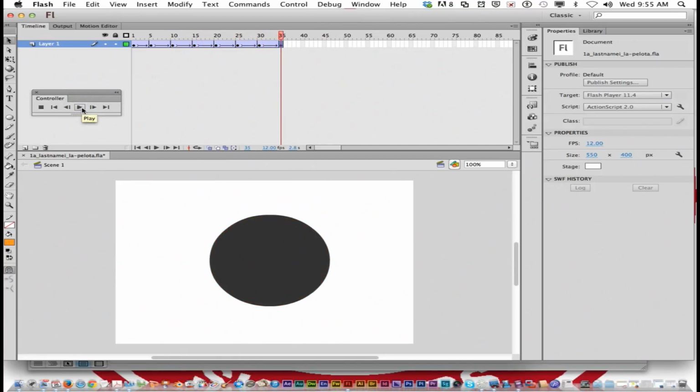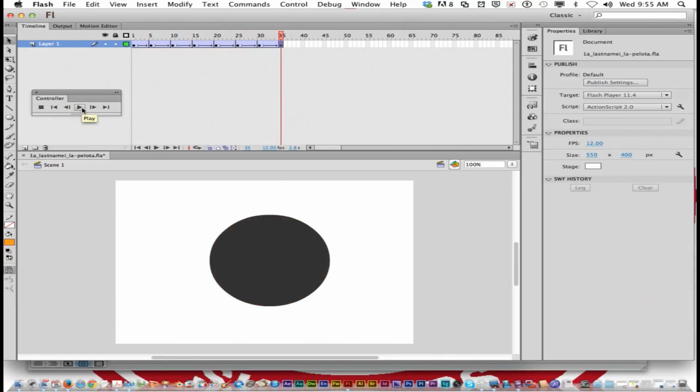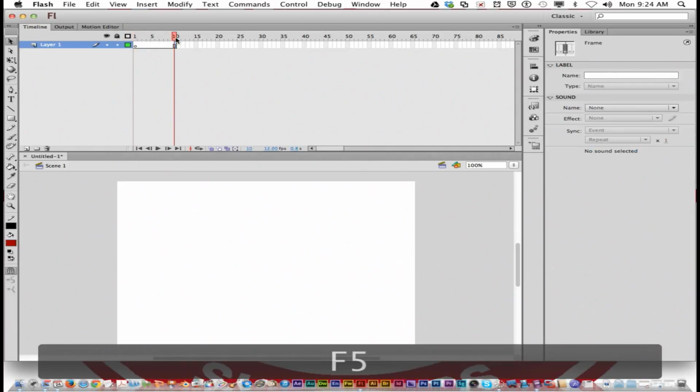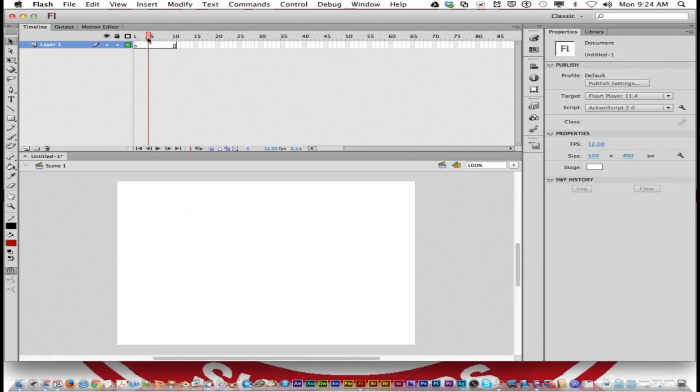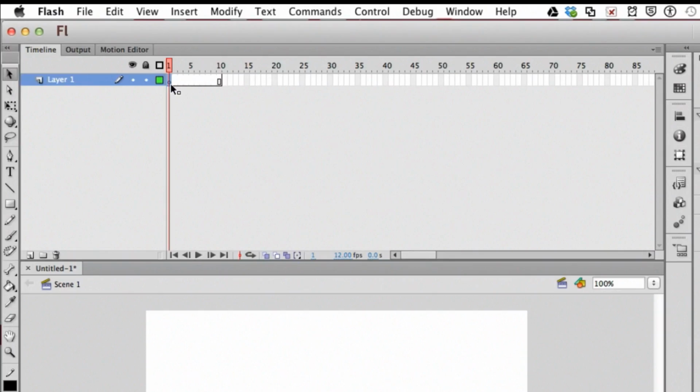So you can do some settings up here in the frames on how you want it to animate, and it displays on the stage down here. Let's go over a few things. On the timeline, you got the playhead, which shows you what frame you're on. So that's the playhead. You got the pencil icon, shows that's the one that you're editing. If you have multiple layers, the pencil icon shows on the one that you're editing. This is an empty keyframe. It's like an empty circle right there.